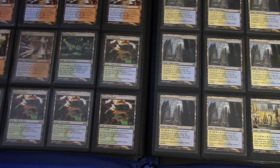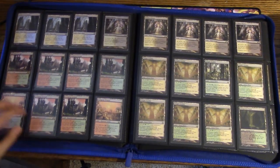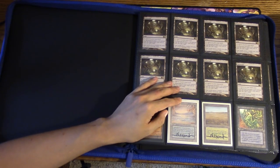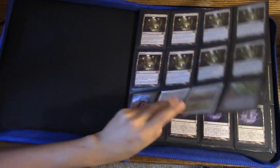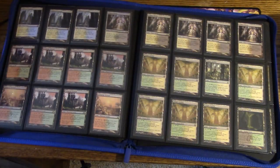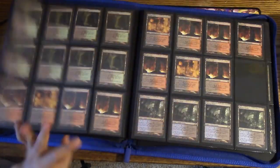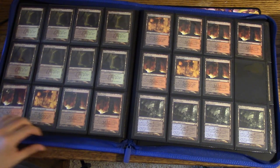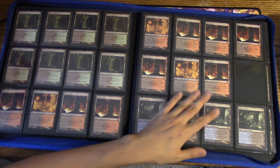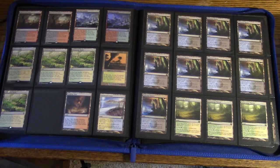I hate when people have cards in their binders that they don't want to trade but bring them anyway. Let me zoom out so you can get a better look. When you have a binder and the stuff in it is not for trade but you kept it for safekeeping — that's a problem. This binder is a way to store your cards without bringing them to Friday Night Magic or your trade binder. Like, 'Hey, is this Blood Crypt for trade?' 'Nope.' Then why did you bring it?